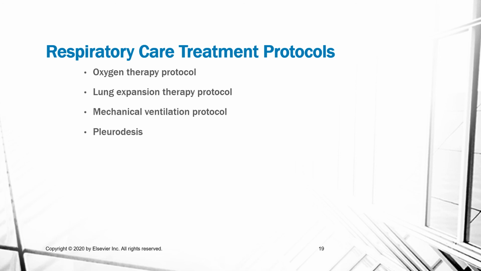Pleurodesis. A pleurodesis may be performed to cause irritation and inflammation, a pleuritis, between the parietal and visceral layers of the pleura. During pleurodesis, a sclerosant is injected into the chest cavity, such as talc, tetracycline, or bleomycin sulfate. The chemical substance or medication causes an intense inflammatory reaction over the outer surfaces of the lung and inside the chest cavity. This procedure is performed to cause the surface of the lung to adhere to the chest wall, thus preventing or reducing recurrent pneumothorax or recurrent pleural effusion. Intense pleuritis is produced, which may be quite painful.